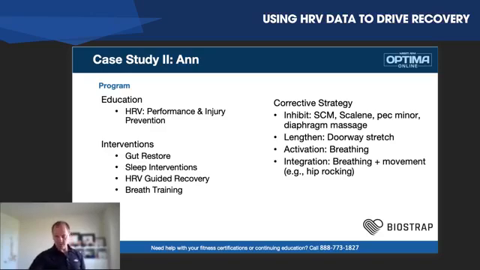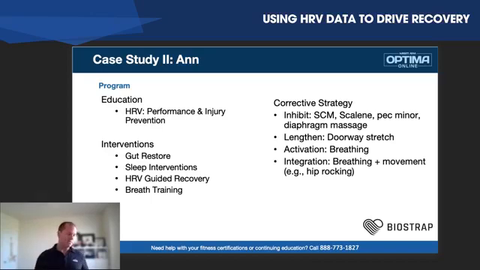And we are making some assumptions here as well. One of the main assumptions is with Ann being a professional athlete, we assume that she has more kinesthetic awareness. We also assume that she has a little bit more knowledge about her body. While most professional athletes don't have detailed knowledge of anatomy and physiology, they do oftentimes understand much more than the general population client. So whenever we look at these inhibition strategies, this program here too is all focused around breathing.